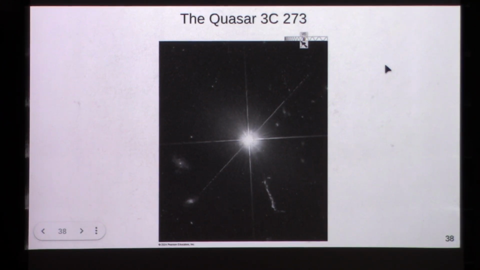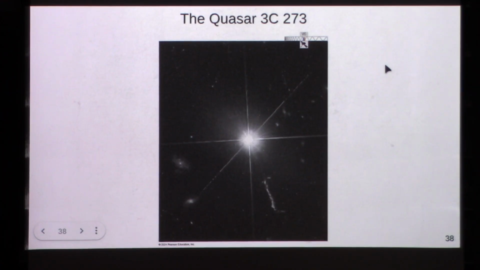This is the most distant object I've ever seen with my eyes. This is the quasar 3C273. 3C stands for the third Cambridge catalog of radio sources that was compiled back, and I think it was at least the 1960s, maybe the 50s, but I think 1960s is when radio astronomy had come far enough to compile something like that. And it was noticed that that radio source was associated with, if you look there optically at the same location, there was what looked like a 16th magnitude star. Not terribly impressive. It just looks like a star.